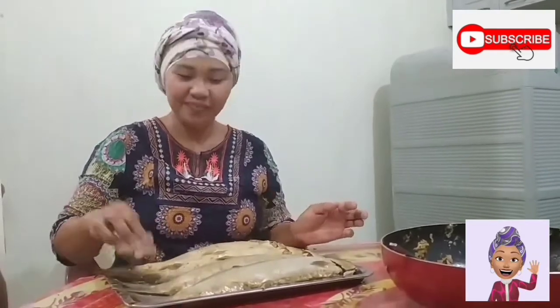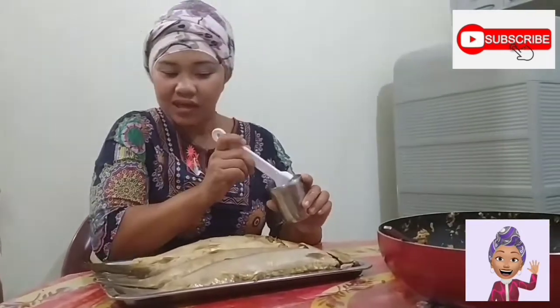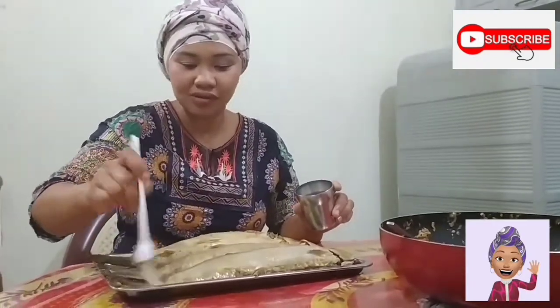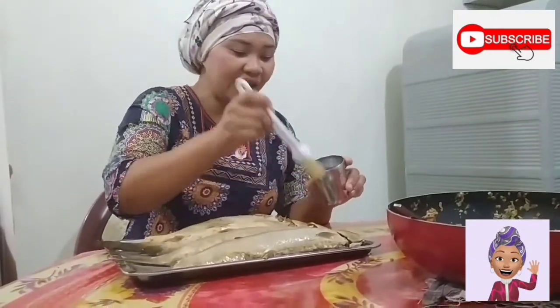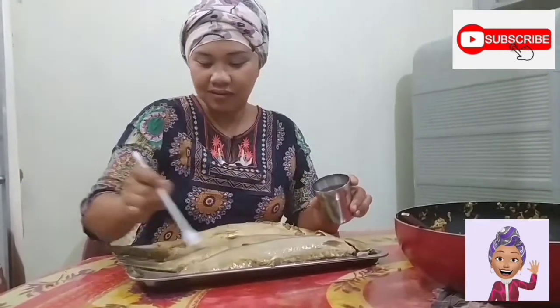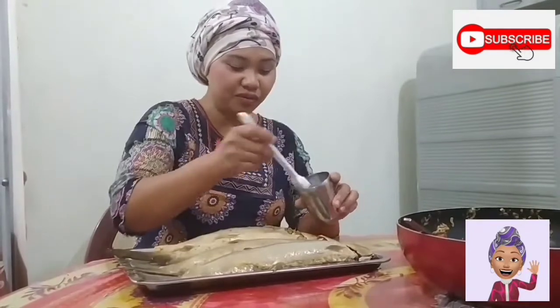Look at this. Now, I'm done filling all this bangus. This time, actually, I will not fry it. This is going to be a better and healthier way of cooking your rellenong. I am going to bake this. So now that it's clean, I am going to brush some oil on my bangus. Then I will just bake this in the oven for about 10 to 15 minutes for each side. And you will see the result. You will love the result of this.